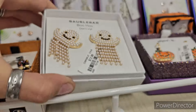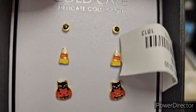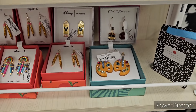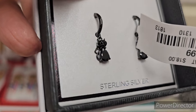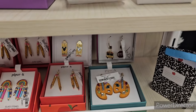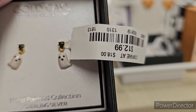Gold Cake came out with some more here. We got very very small earrings — candy corns, little kitties, and pumpkins — those are going to be $14.99. Then we have the very tiny tiny kitty cats at $12.99 from Gold Cake as well. And we have the very tiny ghosts — you guys remember those? They're super tiny, so I put the camera real close. $12.99. We're starting to see more Halloween jewelry making an appearance!